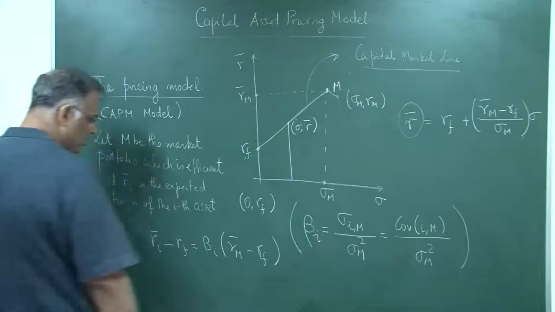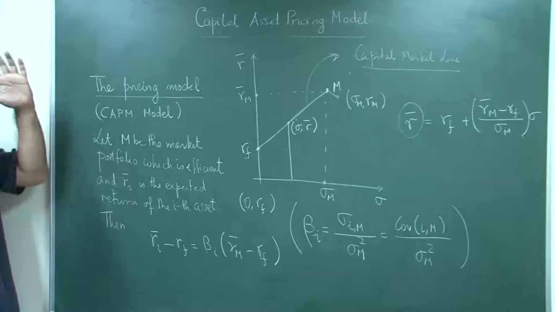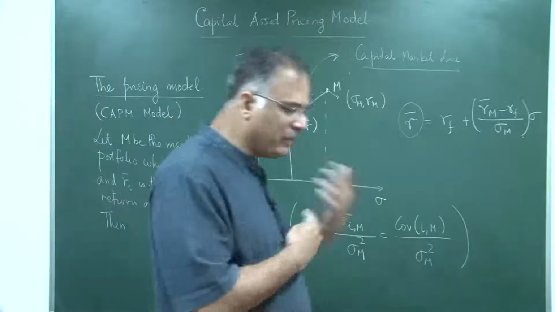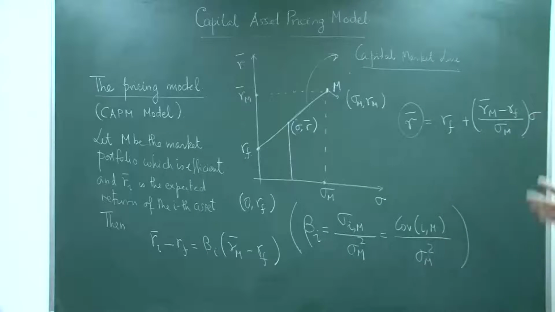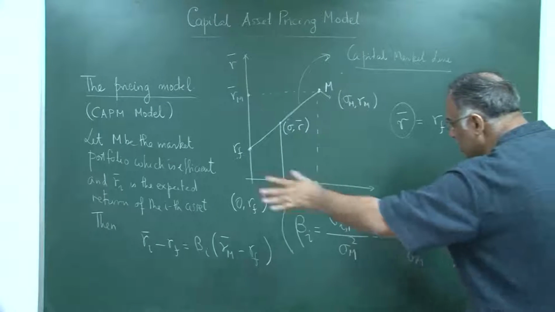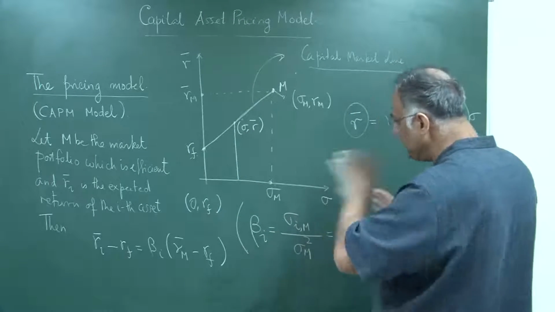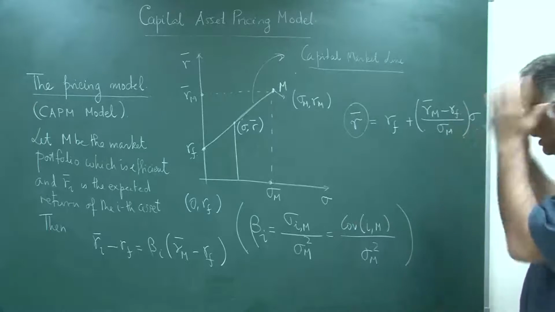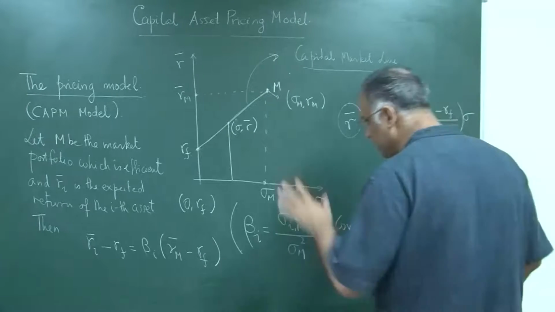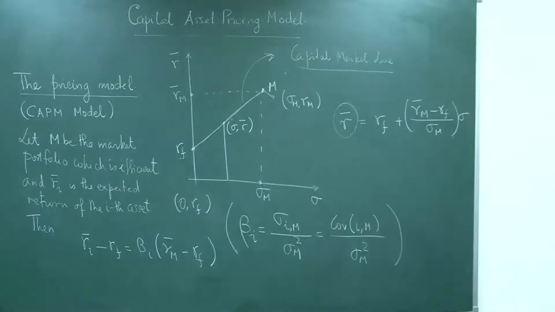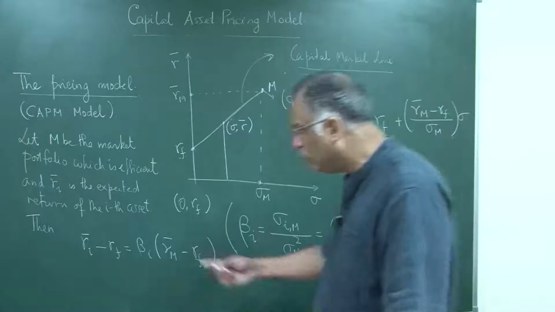In this situation we are assuming that everybody is a mean variance optimizer. When somebody calculates betas in the market, everybody assumes that everybody is a mean variance optimizer, and that everybody knows the rates of return of all the stocks, and every parameter is assumed to be the same. Only under these ideal conditions do you get this. We are going to try to give you a proof of why this is so.